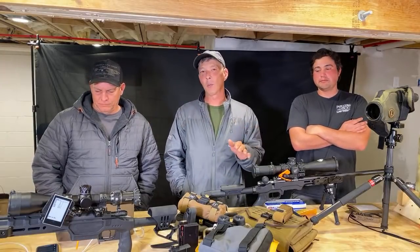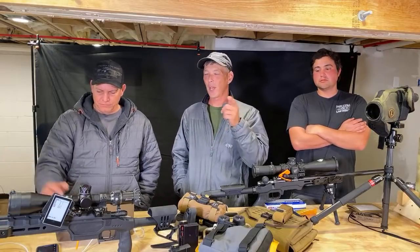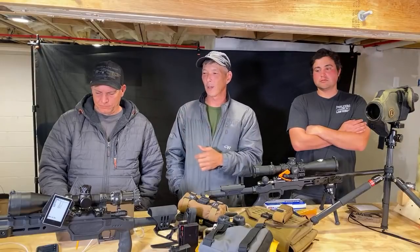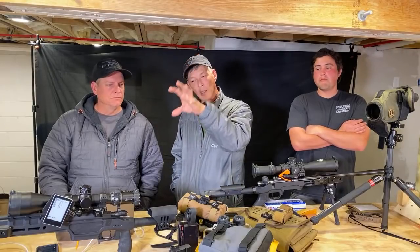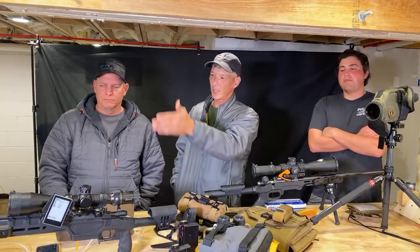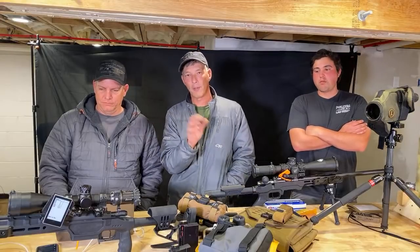I am not going to argue with him, as much as I like to shoot suppressed. Tonight, as soon as I get home, that suppressor is coming off. I'll put it on something else, and this will just be the precision rimfire competition rifle the way you see it, less the suppressor. The Burris XTR3, I've never reviewed it.